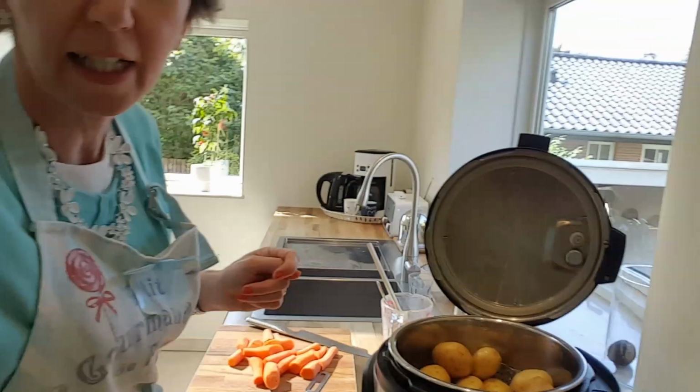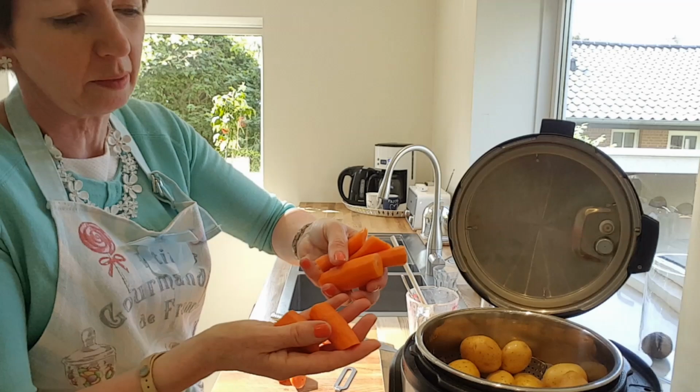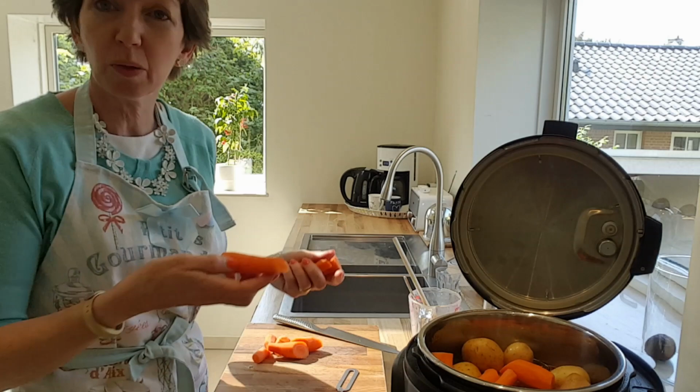And then on top of that, I'm going to put the carrots. And because we're putting them in the pressure cooker, you don't need to chop them up really finely. I've actually done these quite small, but sometimes I would do them a bit bigger. But they're basically going to steam on top of the pressure cooking stew. So pop those in. And normally, actually, I would use more carrots, but that's everything I had left.